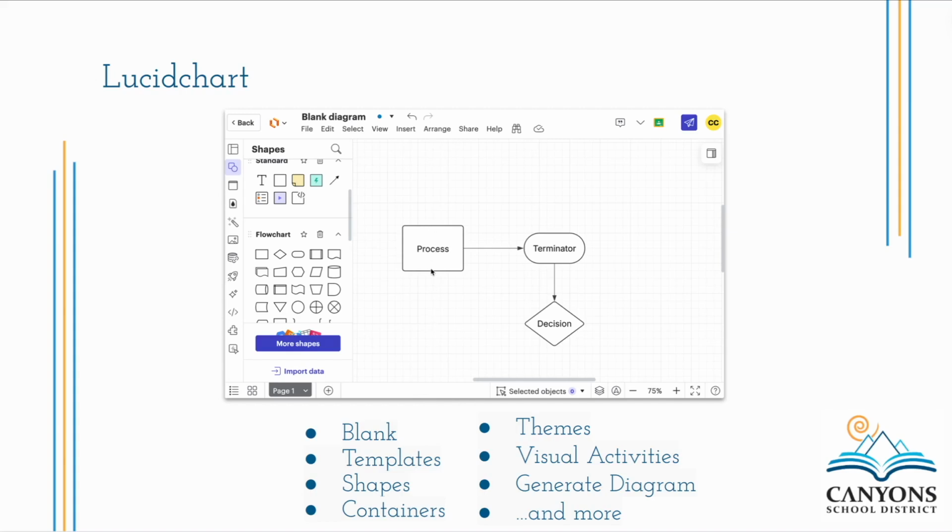And so you'll see where this is just a quick example of like you have a process going, if you're trying to create a flow chart. But like Lucid Spark, you can start with a blank project, templates. You can add shapes, containers, themes. Those visual activities can also be added to Lucid Chart. You can generate diagrams and more.